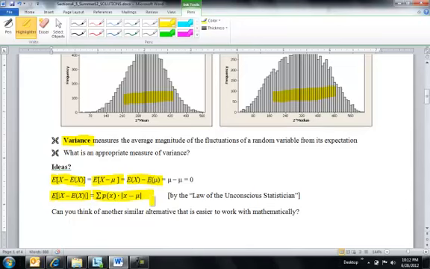But the problem, this isn't a bad definition, but who really wants to work with absolute value? This might be a nice way to describe spread, but imagine later we're going to be taking derivatives and stuff. You don't want to really work with the absolute value of x minus mu. So I still want the idea that when I take positive and negative numbers here, they don't cancel out and give me 0. So absolute value is a good idea.